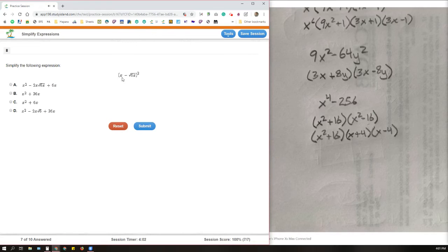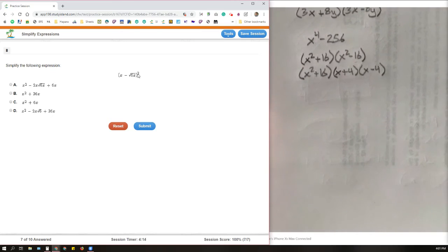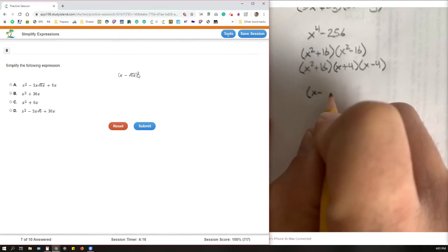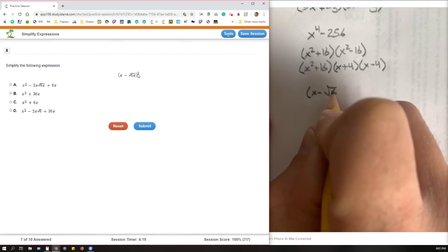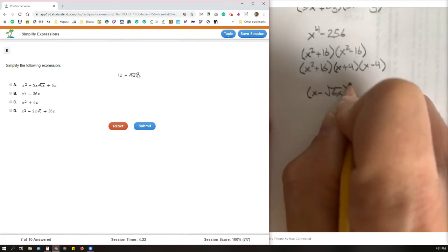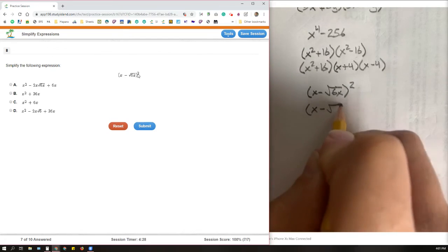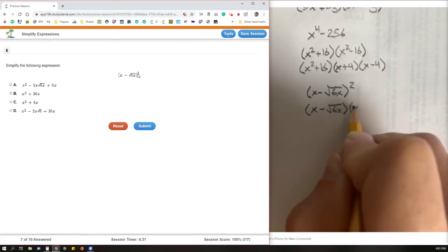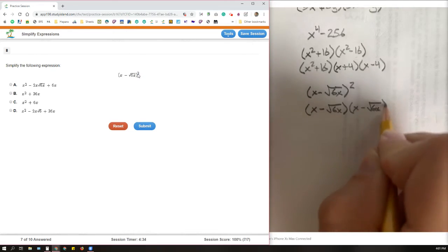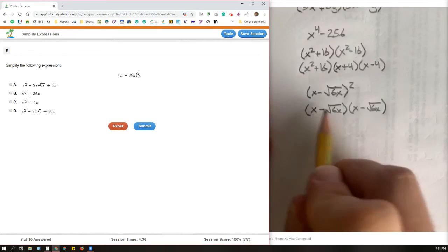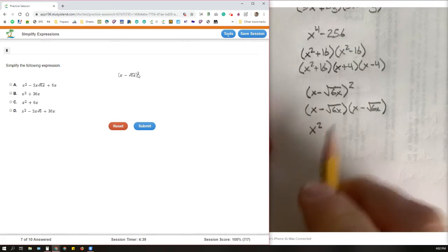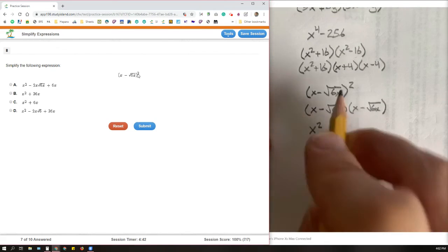Now this one's a little tricky. X minus the square root of 6x, in parentheses, that difference, squared. What is that going to be? Well, let's write it out. Let's write out the whole thing without the exponent. If I have x minus the square root of 6x, and the x is under the square root symbol as well, and I have that squared, what does that look like if I write it out? It looks like x minus the square root of 6x times x minus the square root of 6x. So let's multiply those together. I get x times x is x squared. I get x times the square root of 6x, and it's negative.